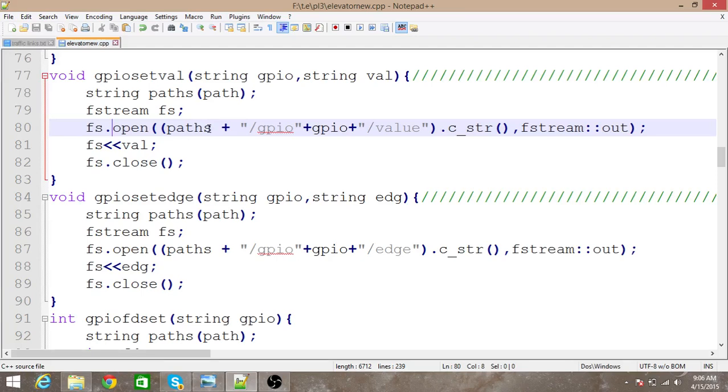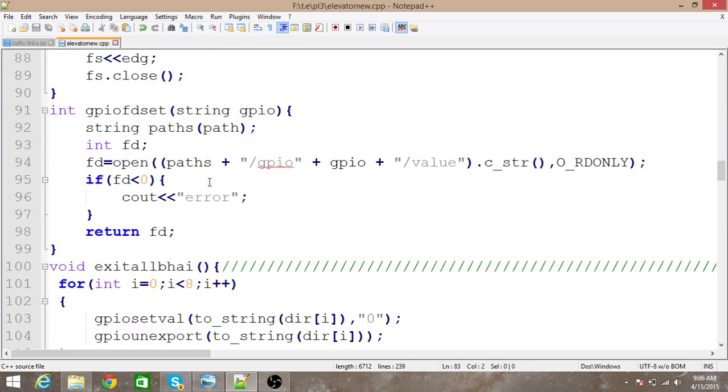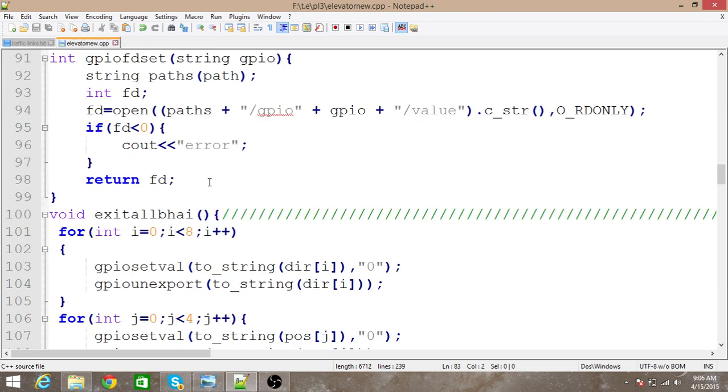It is opening the file called value, which is in /sys/class/gpio/gpio, along with the number, and then value, and then it is setting the value for that. So it is setting the value as 0 initially, and then it is closing that file. So in short, it is setting the value for the GPIO.